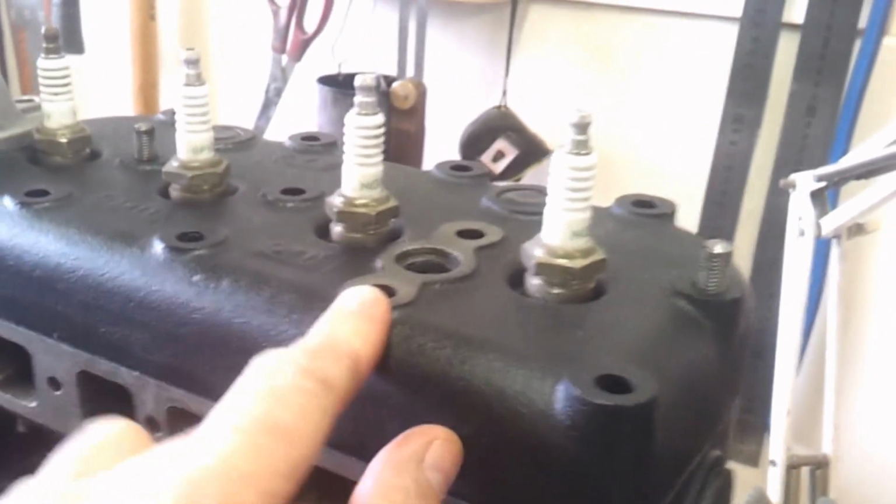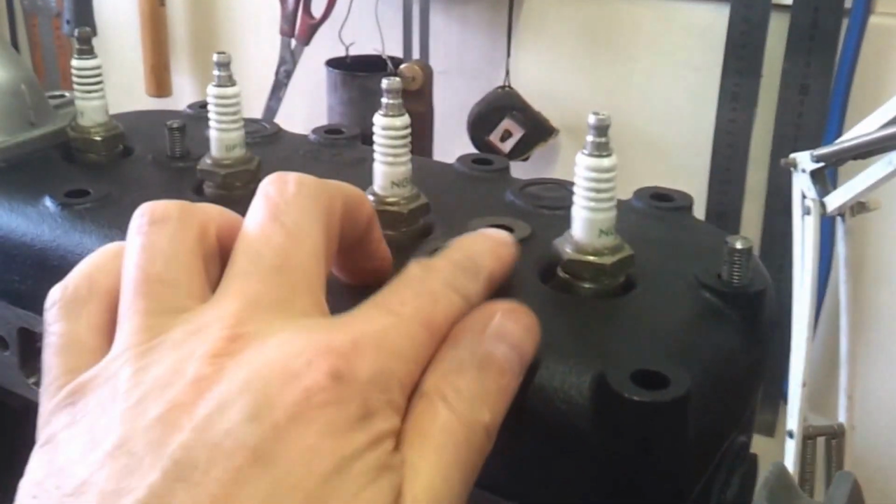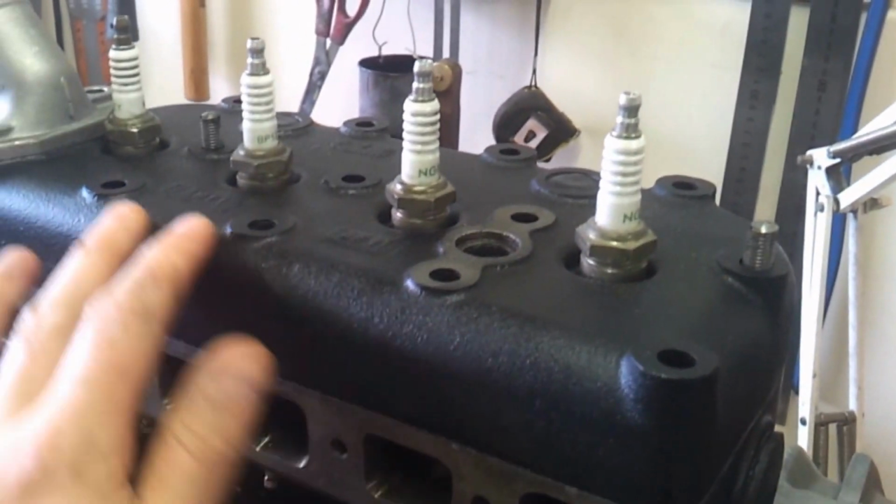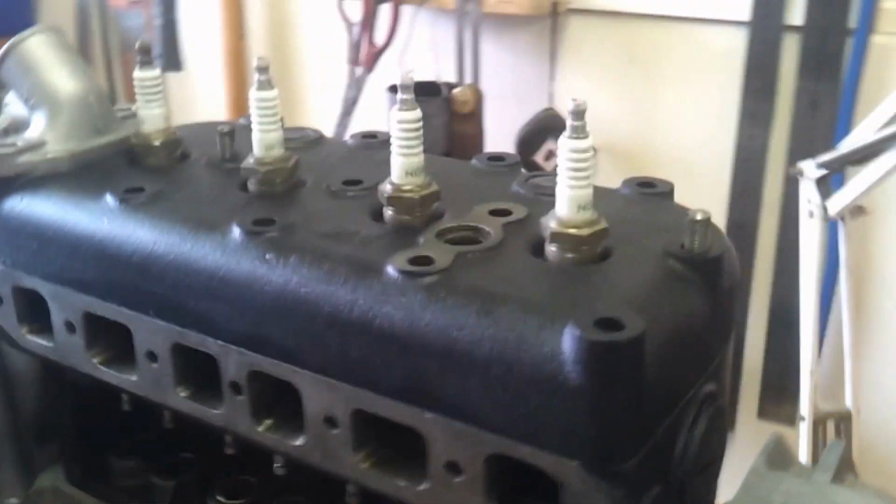And that's one of the things I started 3D modeling, is the little piece that goes in here, because I can CNC machine that at work. I want to learn how to use the machines. We use them all the time.